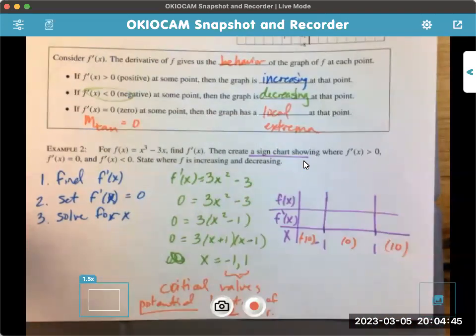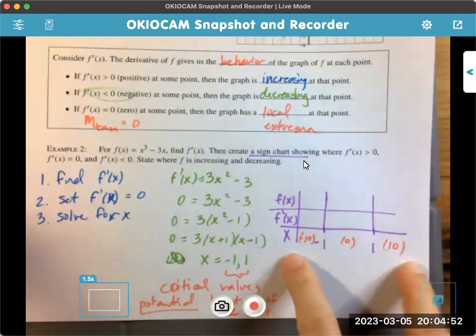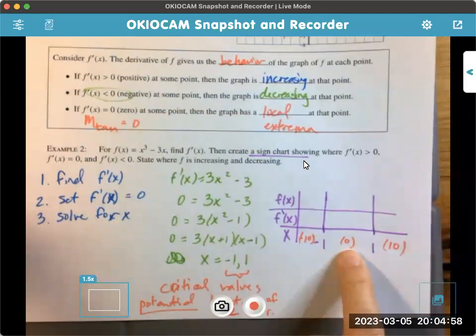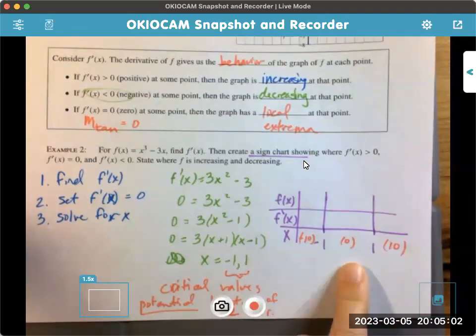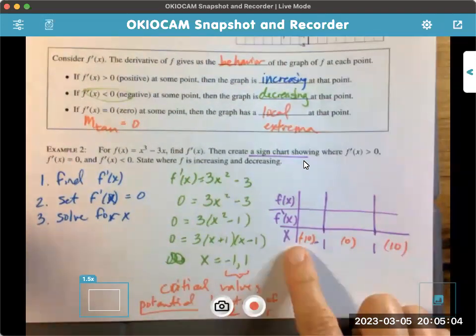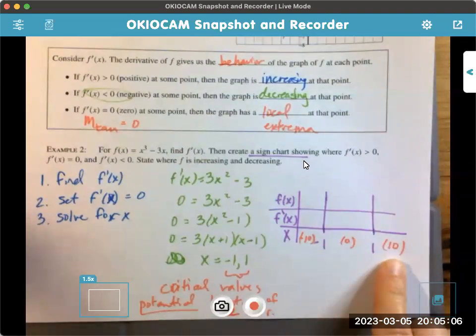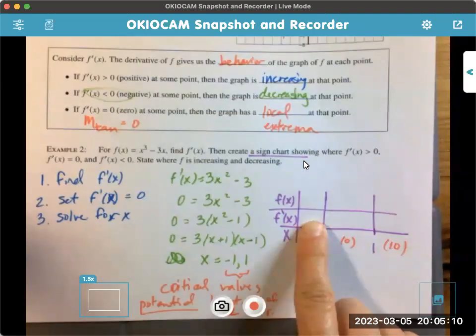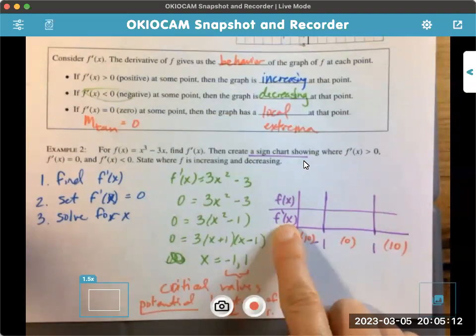So my favorite numbers when applicable are 10, 0, and -10. You 1000% do not have to use these numbers, but I just like them because they're easy to work with. Like 10, not too big, not too small. Easy to add and subtract, multiply, divide by 10. And then 0, hopefully, also just super easy and nice to work with. So what we're going to do is take these test values and work our way up the ladder. So we are going to pop -10 into the derivative.